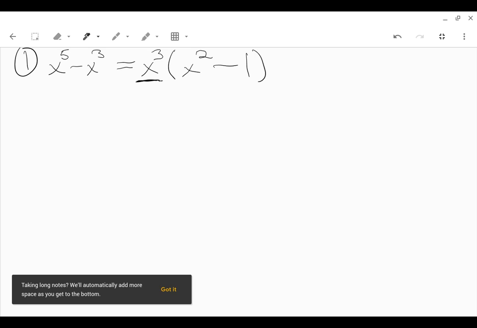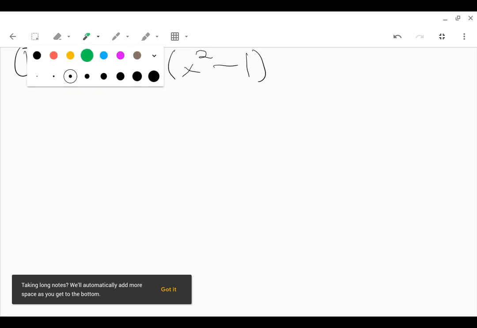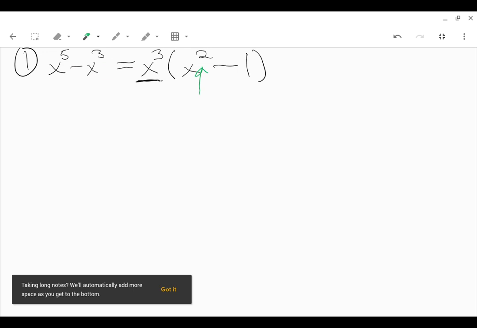Now, looking back at that x squared right here and thinking about that a little more carefully. So this was initially x to the fifth power, and then we factored out x to the third power. So the reason that you write x squared there is because what you're really doing is subtracting 3, subtracting the exponent that was factored out from the exponent that we started with.